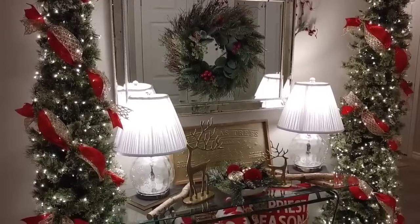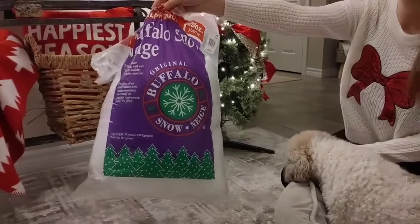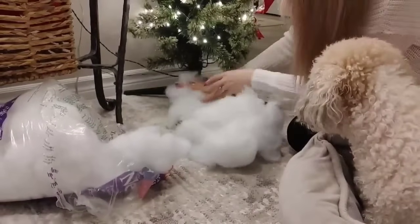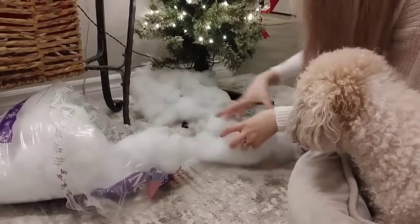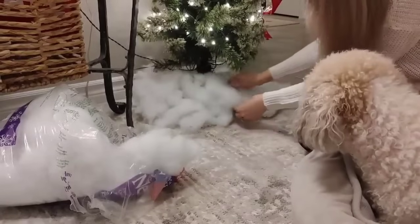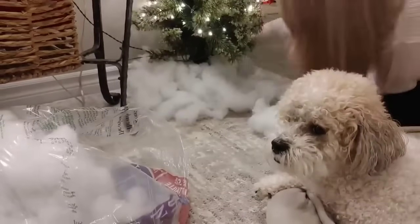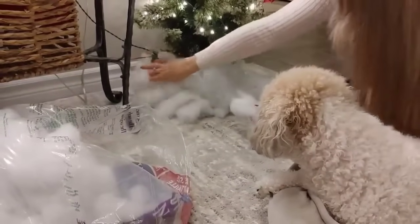But this area is looking so gorgeous. I added the ribbon to the other tree, and now we're going to add some of this buffalo snow to the bases of the trees, and this is going to look so gorgeous. I have to admit, I didn't really want to spend the money on tree skirts. A lot of them are really expensive. I'm always surprised at how much they are, even with a discount like at Michael's. And then sometimes I'll use scarves or blankets, but I didn't have 2 that were the exact same. So I was trying to think what I could use, and then I thought of this buffalo snow.